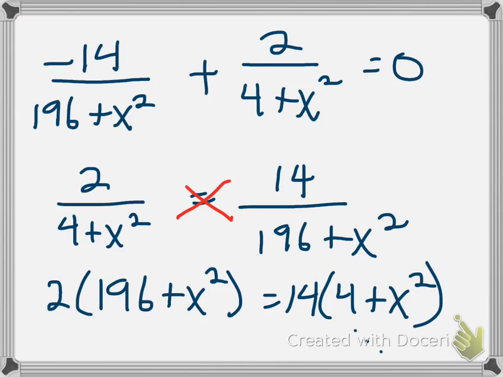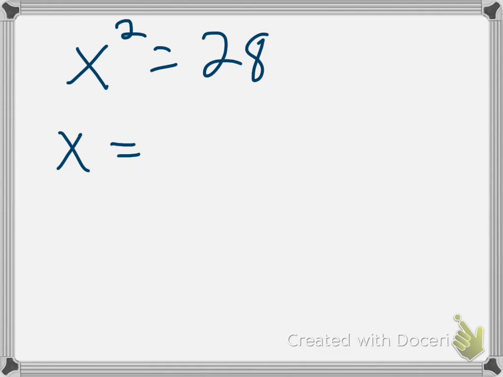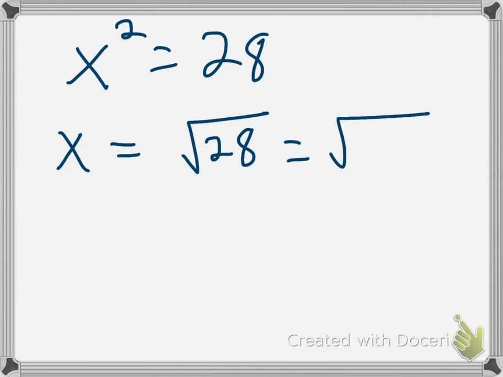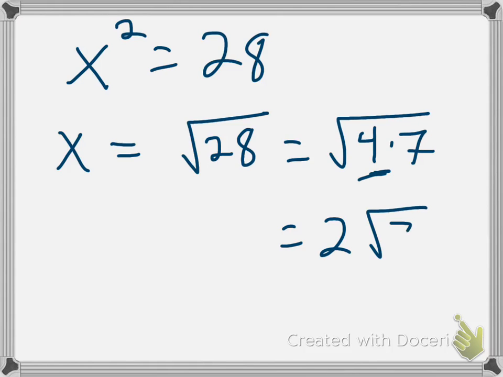So again, I'll leave that for you. What you should have ended up with was x squared equals 28, which gives x equals plus or minus the square root of 28, but if you go back to our original picture, x was a distance. So let's leave that as a positive square root of 28, which you can also realize is the same thing as the square root of 4 times 7. Square root of 4 is 2. So you should have ended up with x equals 2 root 7.